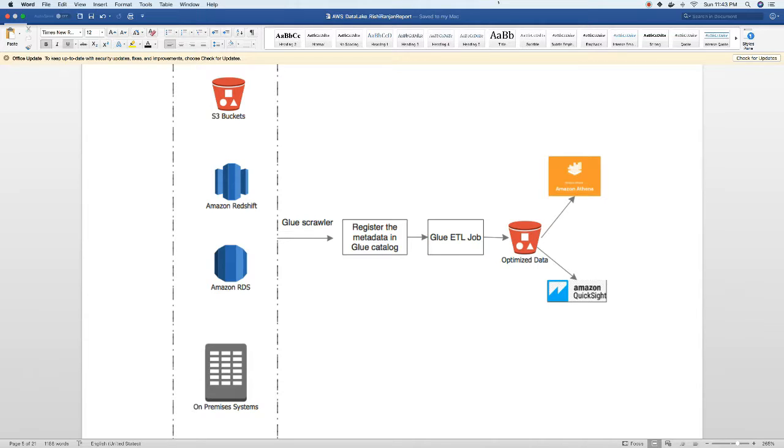And once the data is converted, it's more optimized for consumption. This optimized layer is again stored in an S3 bucket. And here in the solution architecture, I'm showing that this data is ready for consumption by different services.